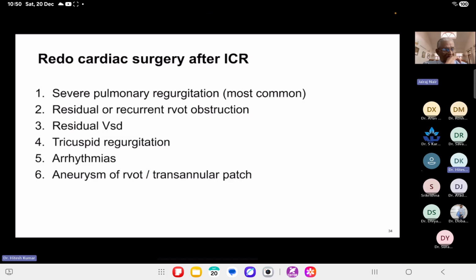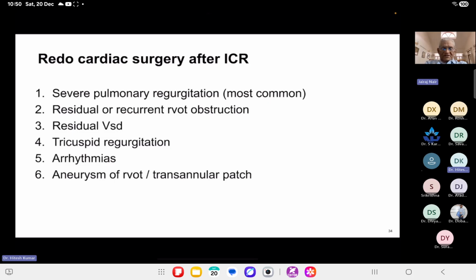So tell me, 15% of patients go into cardiac failure. Well, fun fact, 15, sir, 15. What are the causes of heart failure from birth, at the age of 5, 10, in tetralogy?